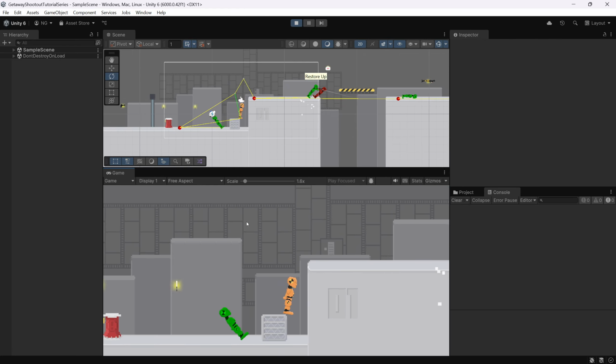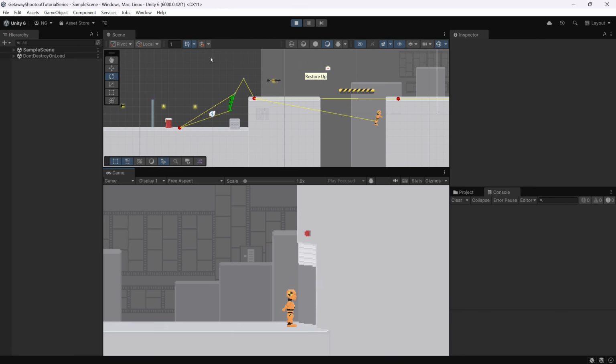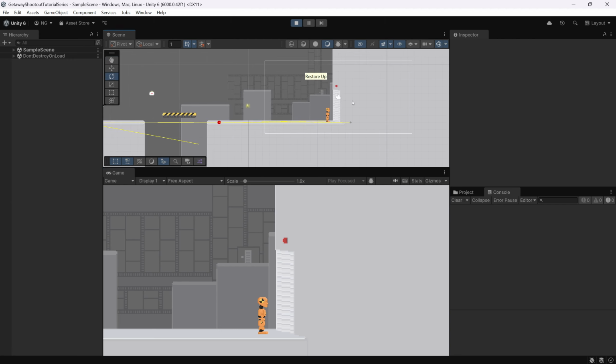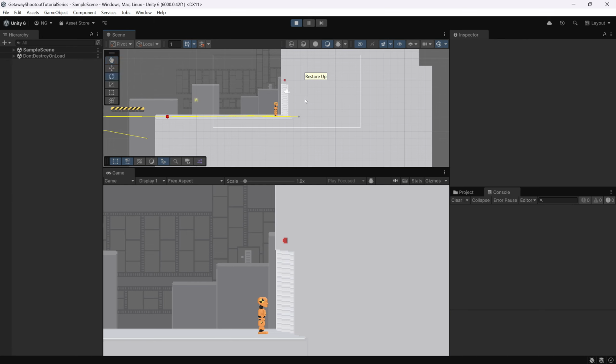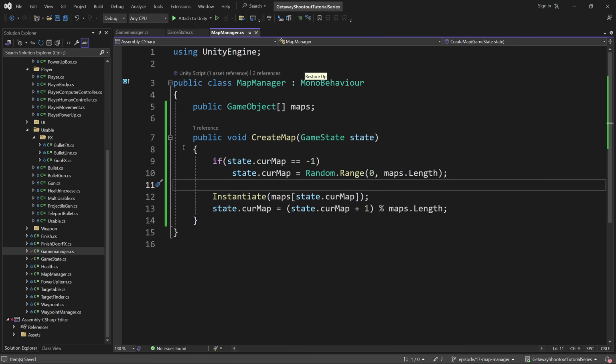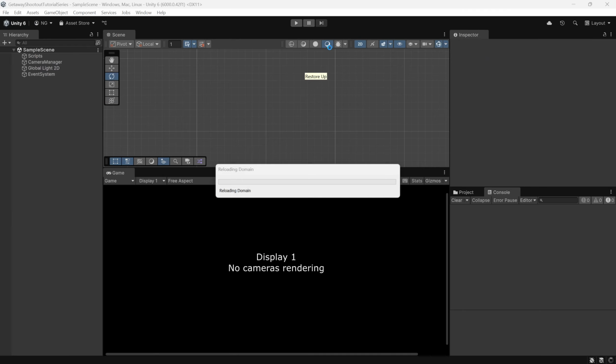And if we just finish it one more time, just to check it's completely working. Oh, looks like I was able to jump pretty far on that one. I don't know if that is a thing that can happen in the original game. I'll maybe look into the player movement code just to double check. But unfortunately, it seems like the player won twice in a row, so that ended the game, which is something actually I'm going to change. So I'm going to change this max score back up to 3. So you have to have 3 wins to score.